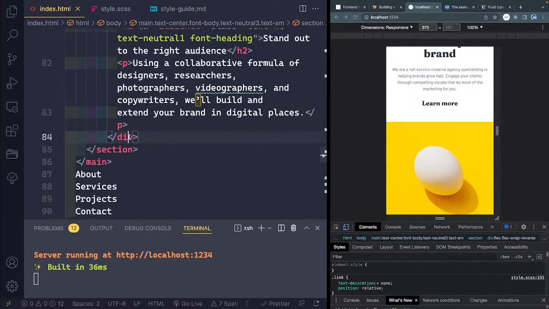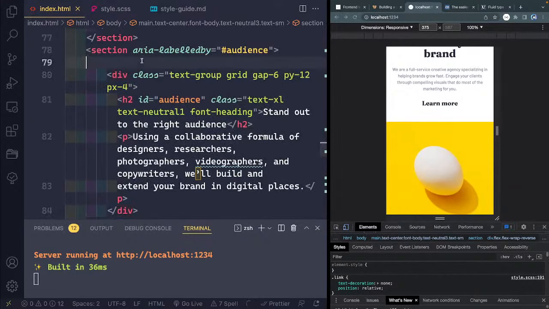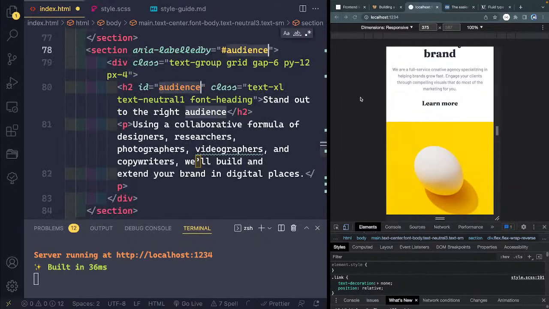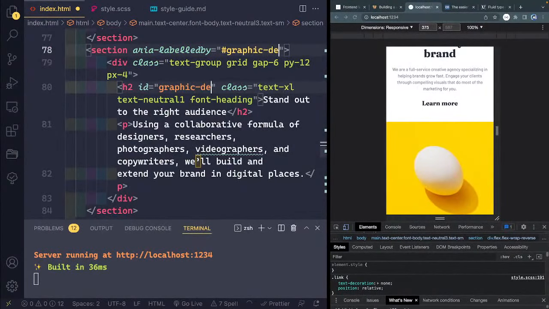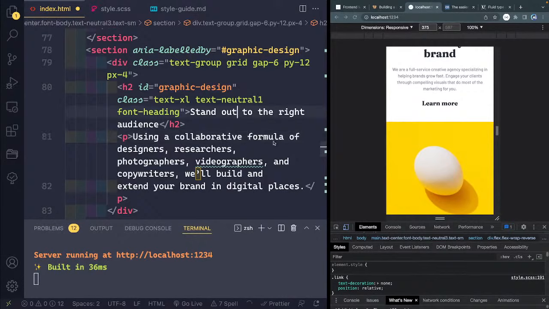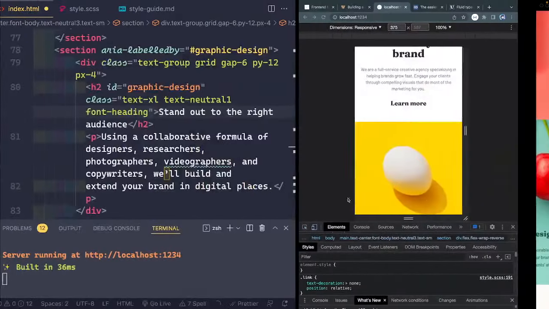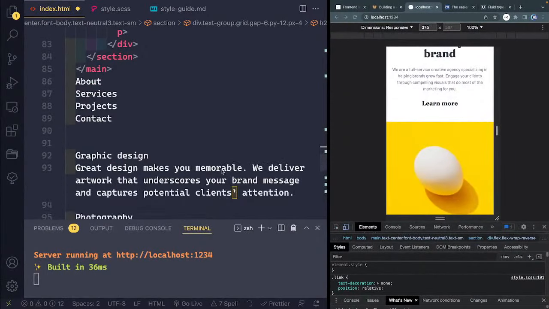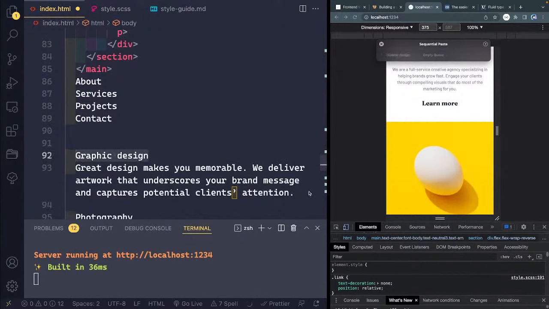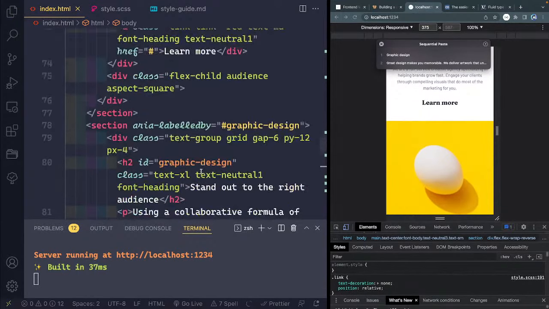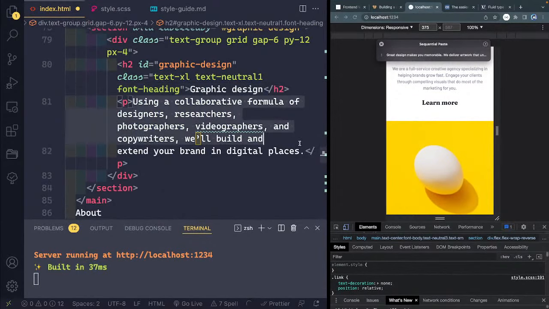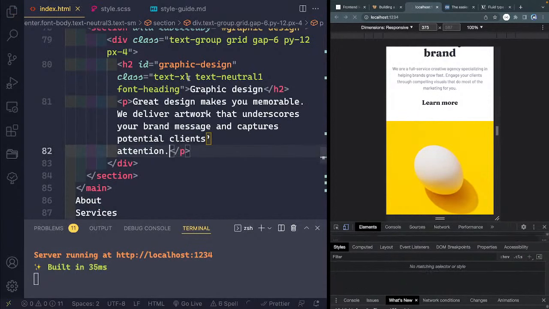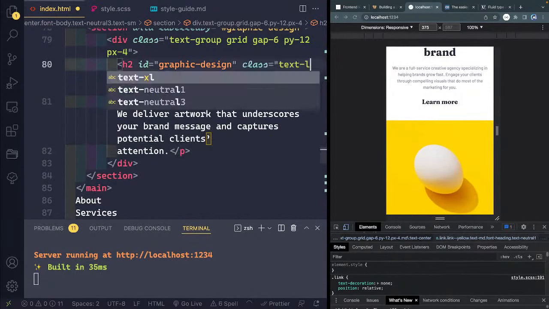Let's see. So we should be down to this div here. And this section is going to be, first of all, graphic design. Like that. And then, let's see, I think all the rest of that's fine. Let's copy in the right text. Right up here. Graphic design. And this stuff should be moving to large.